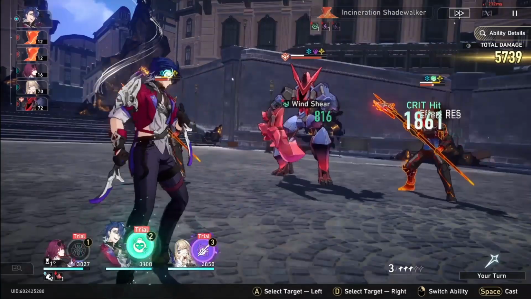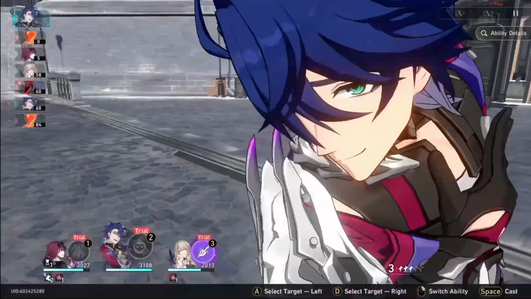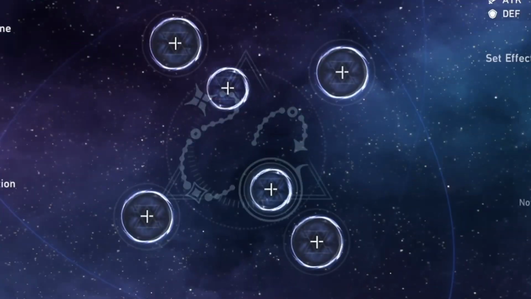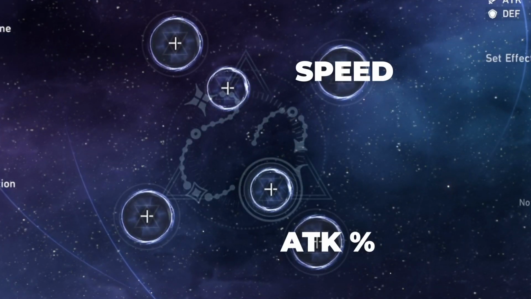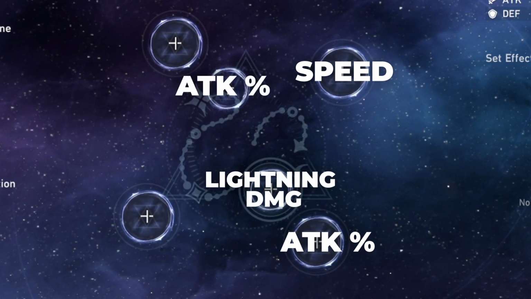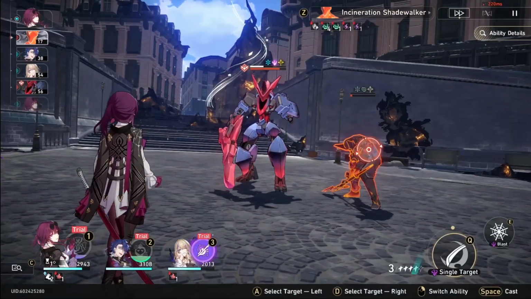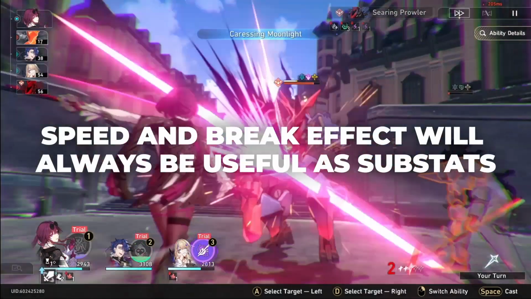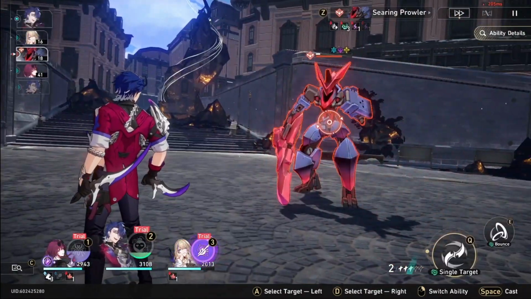It's a nice to have, since you focus on breaking as many weaknesses as possible to amplify your damage over time. Therefore, you should aim for attack percentage on your body piece, speed on your boots, lightning damage on your planar sphere, and attack percentage on the link robe. You won't need effect hit rate in your main stats, but try to find it in the substats. Lastly, speed and break effect will always be useful as substats, as they will help enhance your damage.